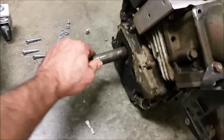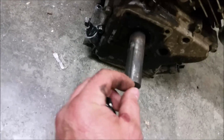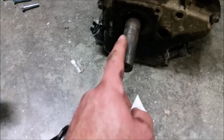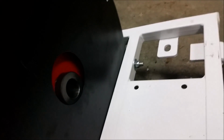Okay, so this is the hard part. What they want you to do at this point is put the key on the shaft, which is supplied, there is a new key supplied right here. Then they have you grease up the entire shaft with this copper grease that is supposed to prevent seizing. There's also a little brush included, and I have to coat the entire shaft and the key with the grease. And then this is the part that needs four hands, where basically you have to mate the shaft to the impeller, making sure that you hold the key in the right position right there.